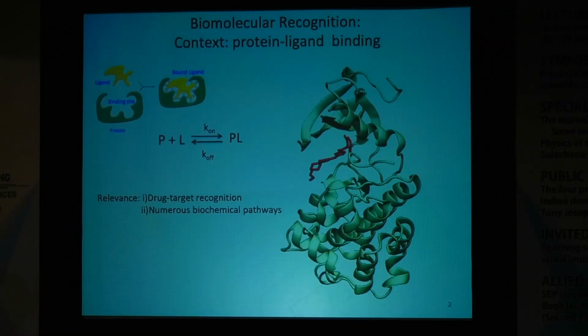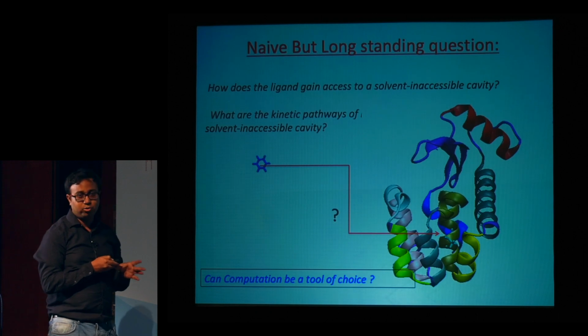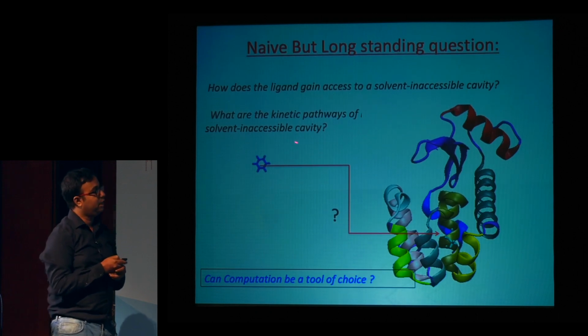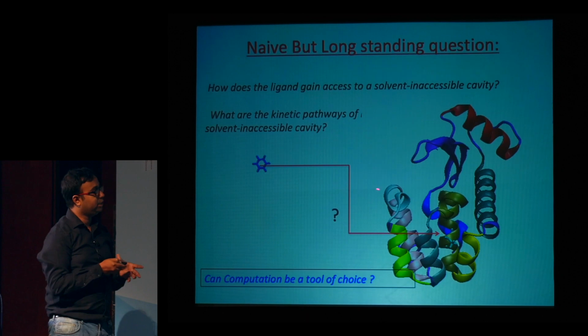What we are interested in might sound pretty naive, but from the perspective of our group, the question still feels very interesting. Let us say you have a small molecule like benzene, and you have a protein which is supposed to recognize it. How does this small molecule ligand diffuse around the protein in the water, and finally get into this particular place in a precise location and at a precise time? Is it possible to look atomistically at this process in a computer, and can computation be a tool of choice? That is the topic we are interested in.